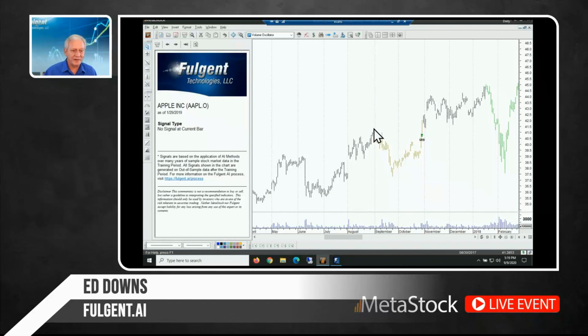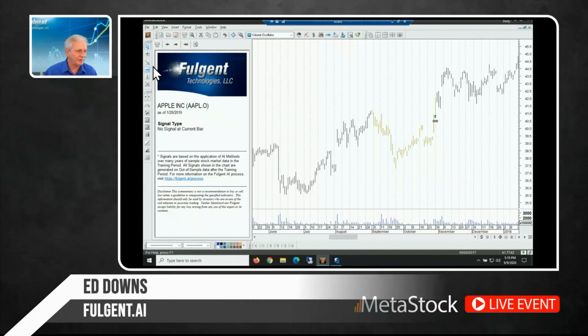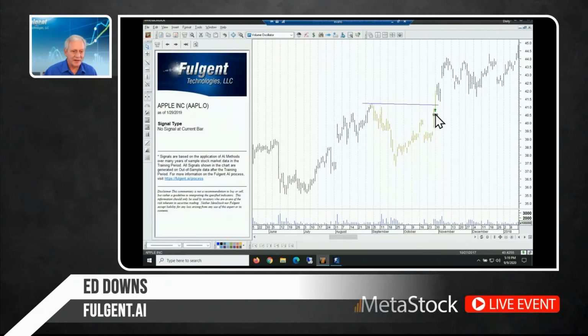So again, it's seeing this resistance, and you're looking at this regardless of having the software, just looking at this in the market, and you see this resistance level over here, right there. And it's broken with a pretty big bar. When we get down here, we see that increase in volume, right there.